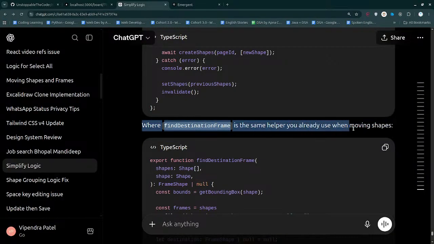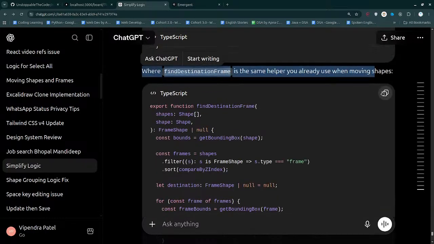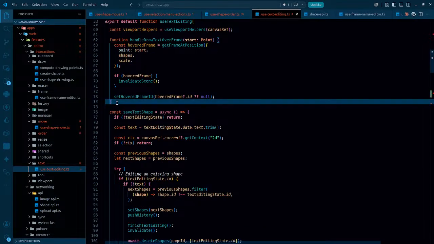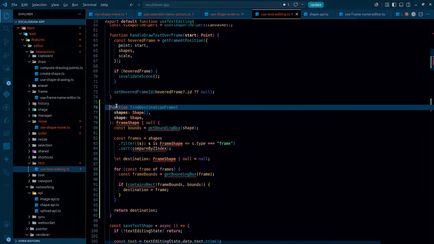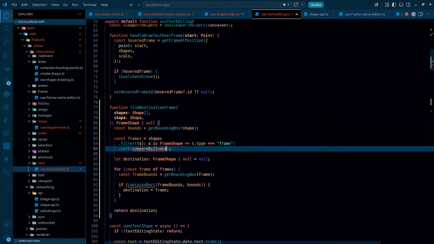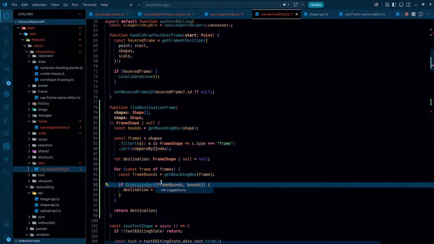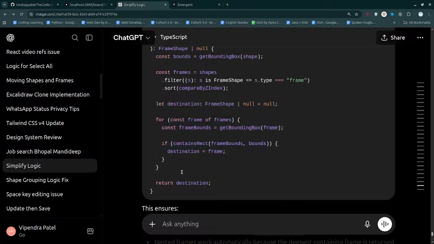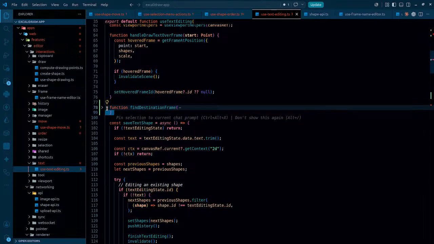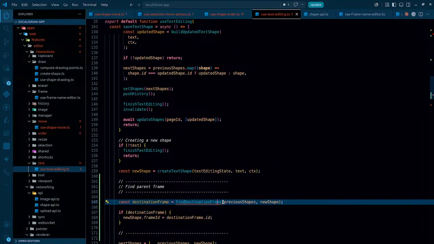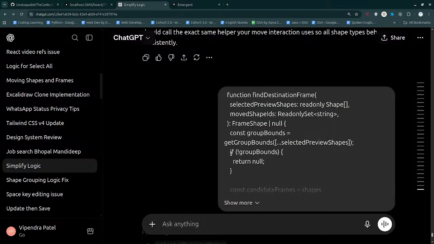Find destination is the same helper you already used in the shapes and all, that is fine. Find destination, hopefully that's already in here. And am I using find destination? Yes, I am using that, but I don't have it in here. So in that case, let me just have it as a helper function over here. Later I'm gonna be just simply moving it to the right place. Get copy of the index. We don't really have this in here, that's clear. Okay. Contains rect is not here, so I can just simply comment this, and probably we can't even import it anyway. We'll fix it later. Let's keep the things that can be done later.